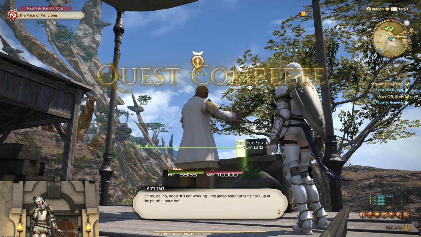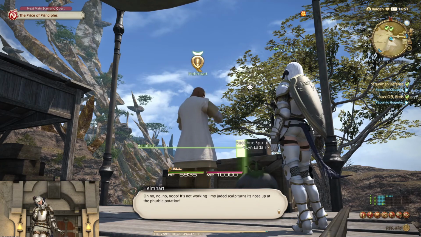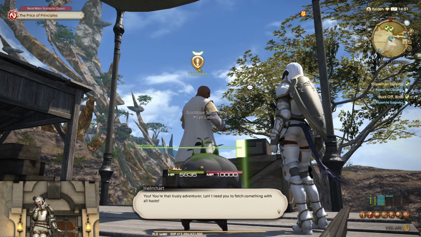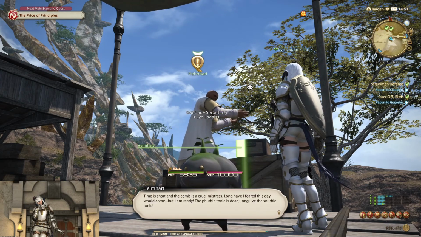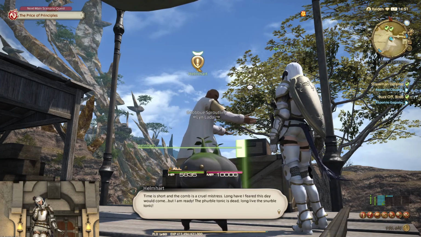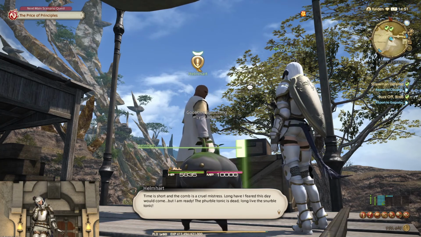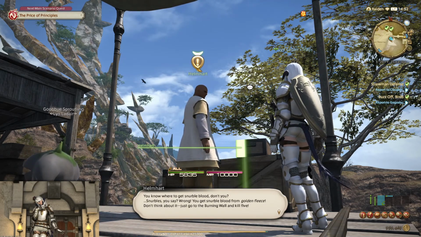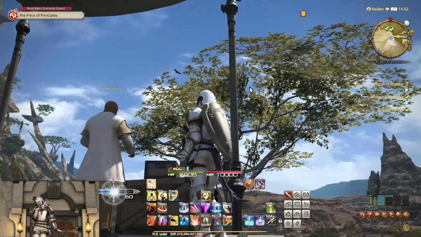Oh, no! It's not working. My jaded scalp turns its nose up at the Thurbal potation. You're a trusty adventurer, friend. I need you to fetch something with all haste. Time is short and a comb is a cruel mistress. Long have I feared this day would come, but I am ready. The Thurbal tonic is dead. Long live the snurble tonic! You know where to get snurble blood, don't you? Snurbles, you say? Wrong! You get snurble blood from Golden Fleece! Don't think about it. Just go to the burning wall and kill 5.